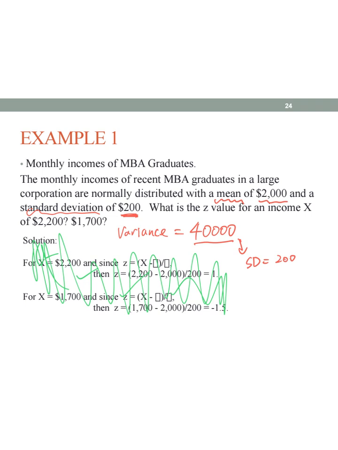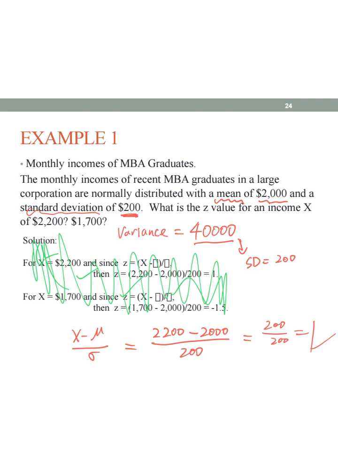Okay, so be careful about which information it gives you. If it gives you standard deviation, that's nice. You don't need to do any calculation, right? You already have the standard deviation value. You just need to plug into the formula x minus mu over sigma. The value of x, we have two parts. The first part is x equal to 1,200 minus the mean 2,000 over standard deviation, which is 200. So that is negative 800 over 200. That makes sense? If you do this, you get full credit, that's all you need to do to find z-value.